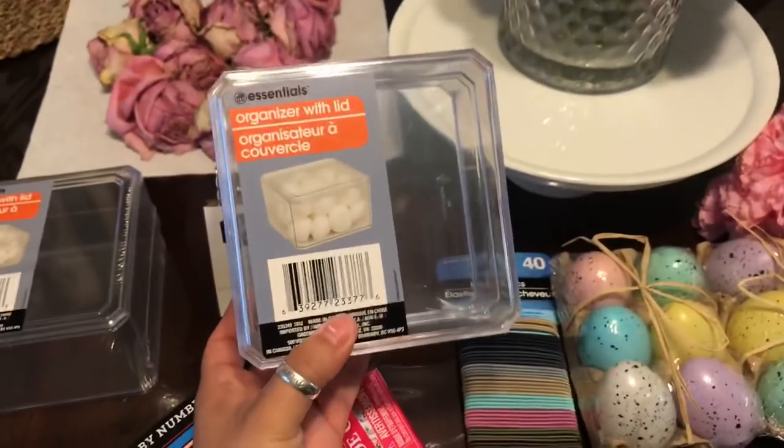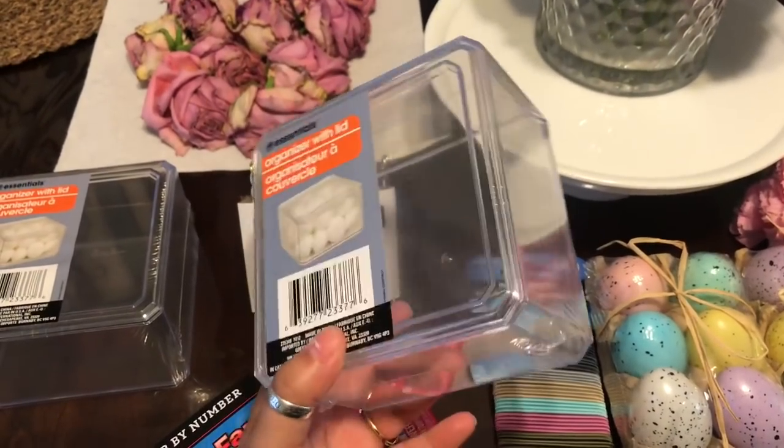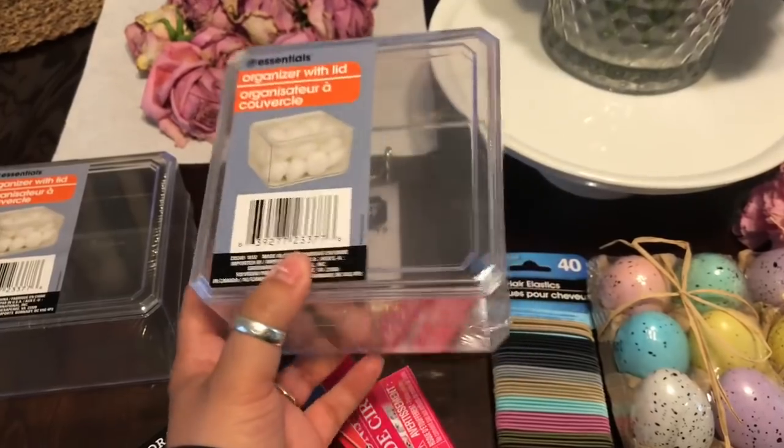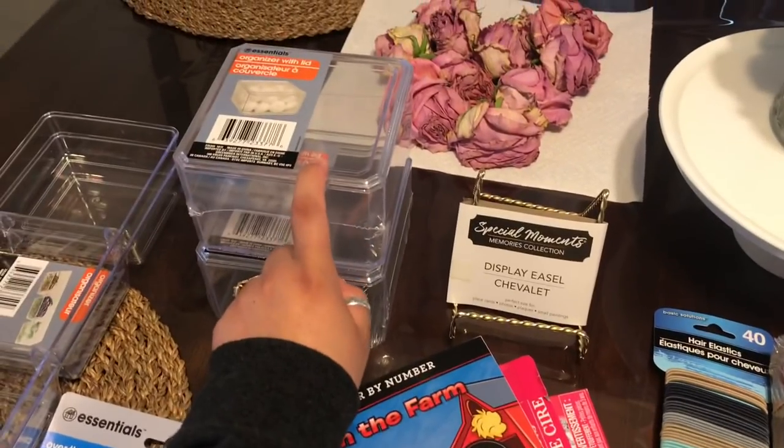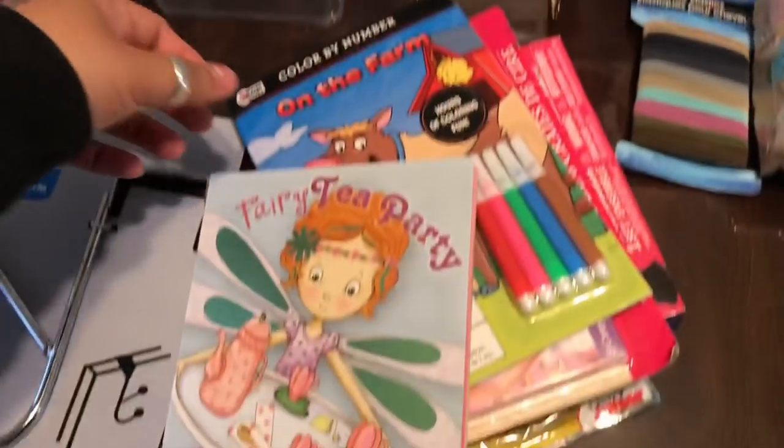If you know Emily Gemma, she says that she stores her, I think she said her Gucci belt, in here. But I don't know, I just got two. I was super happy and excited that I found these, so I just got two. I don't really know what I'm going to do with them.